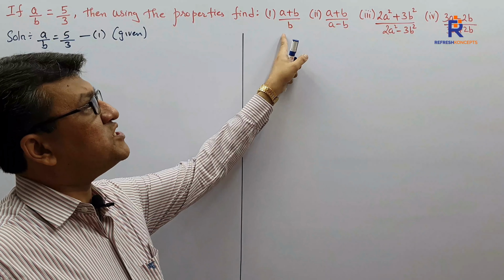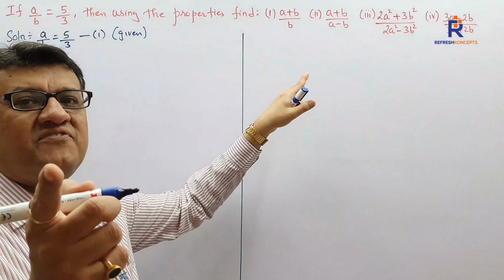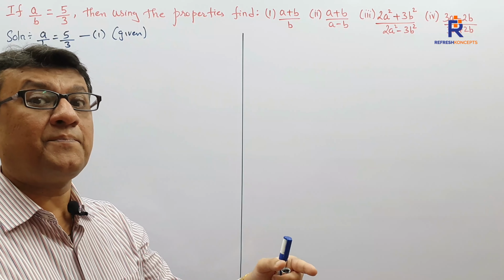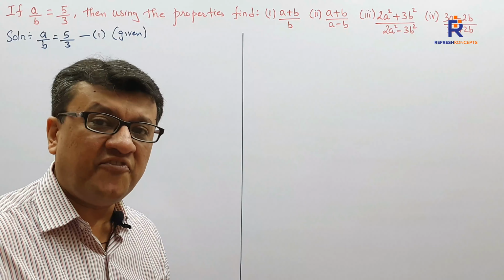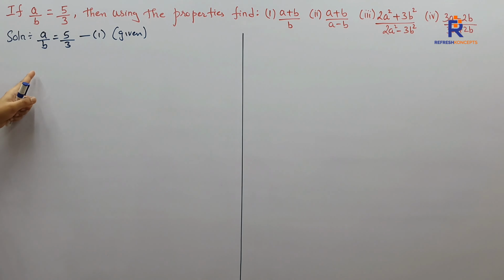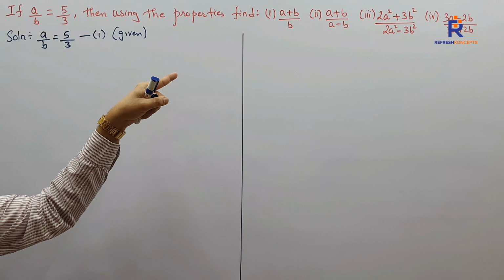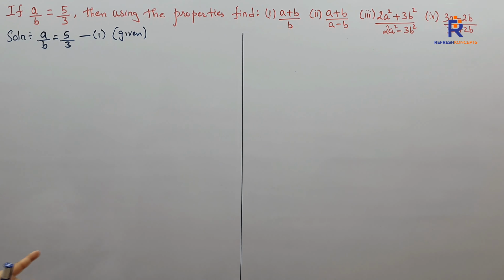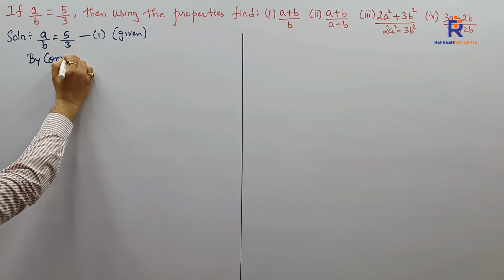What do you think? The first question itself speaks. The question itself is in what form? The question itself is in the form of componendo. What is componendo? If A by B is equal to C by D, then A plus B by B. Don't you think so? It's A plus B by B. So the form of the question itself is componendo. The question itself is telling us what I am supposed to apply. I'm supposed to apply componendo. So did we decide from our side that I should go for componendo, or did we take all the help from the question? We took all the help from the question. In fact, the question itself tells everything. Right? So I shall simply say by componendo.